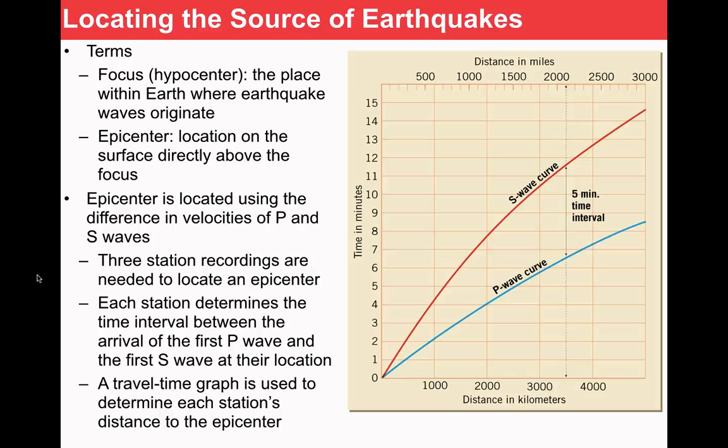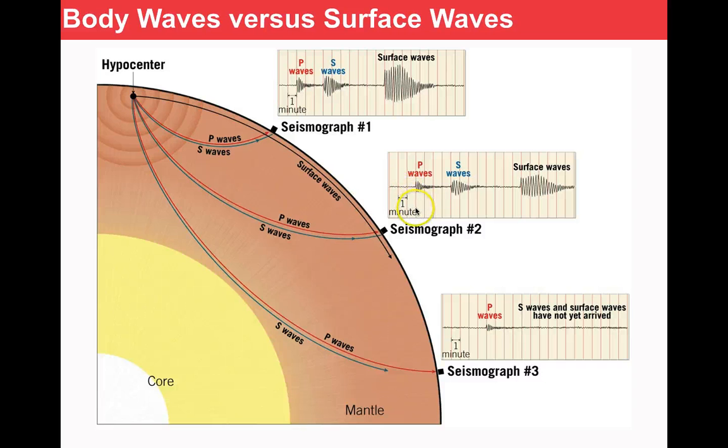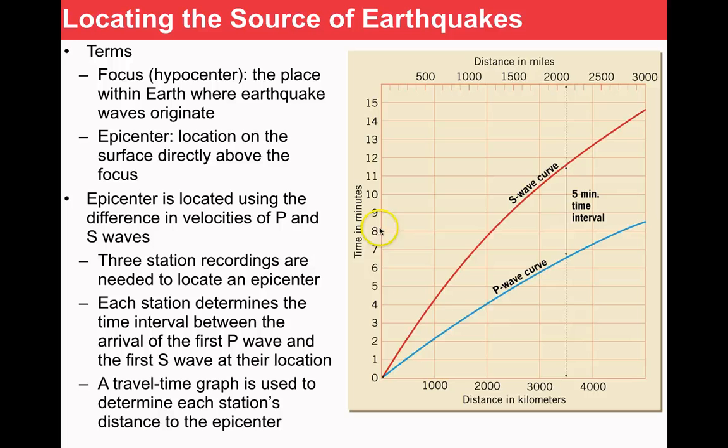So if we were looking at a seismograph, let's go back to this one here. Seismograph 2 says 1 minute for each one of these bars. So the P wave comes in here, so we'll call it 0. Now let's count to the S wave. 1, 2, 3, 4. That's 4 minutes until we get to the S wave. Let's come back to this curve. What we want to do is find out where the difference between the S wave and the P wave is 4 minutes. And so it looks like it might be 1, 2, 3, 4, probably about right here would be about 4.